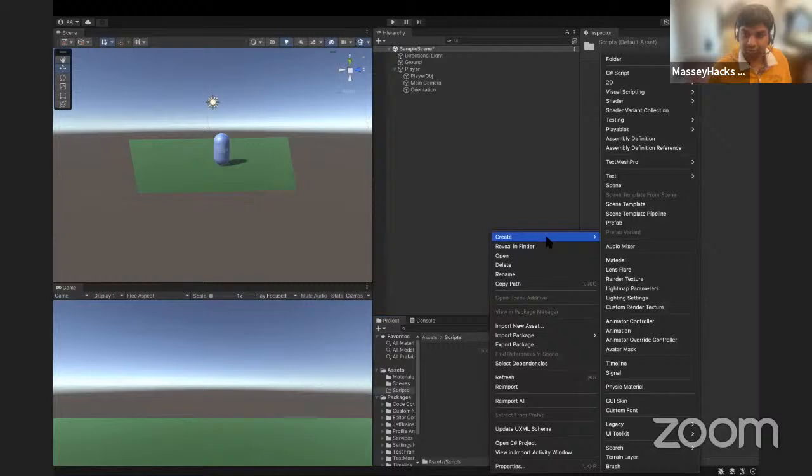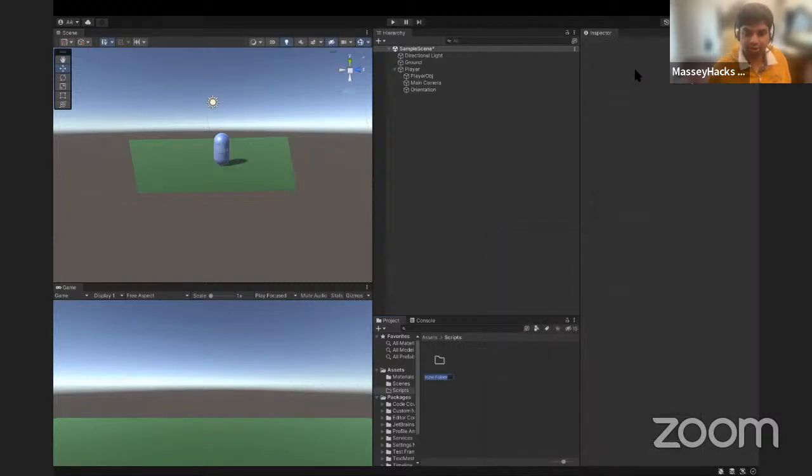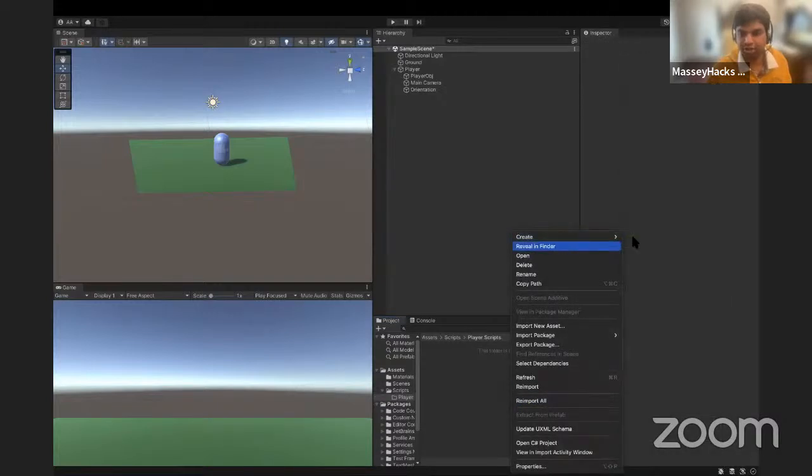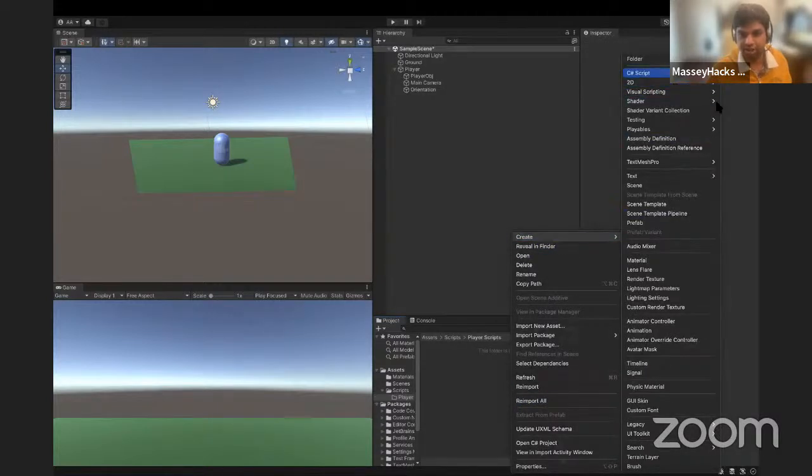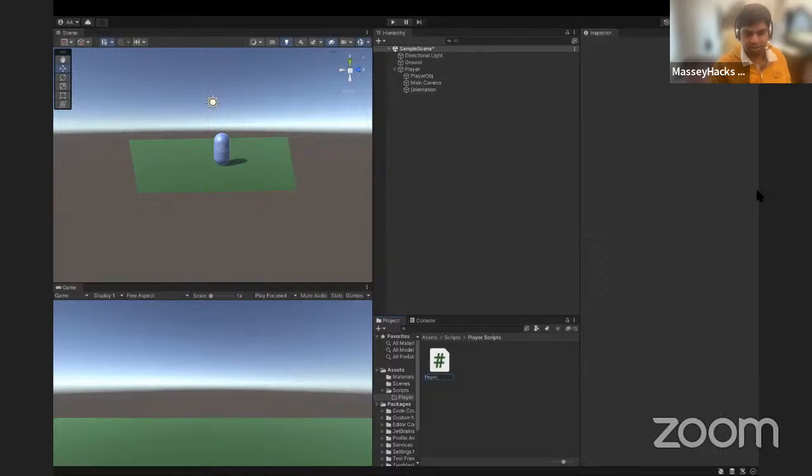And this scripts folder will then hold another folder for our player scripts. And then we're going to create a new C# script, and we're going to call it player camera.